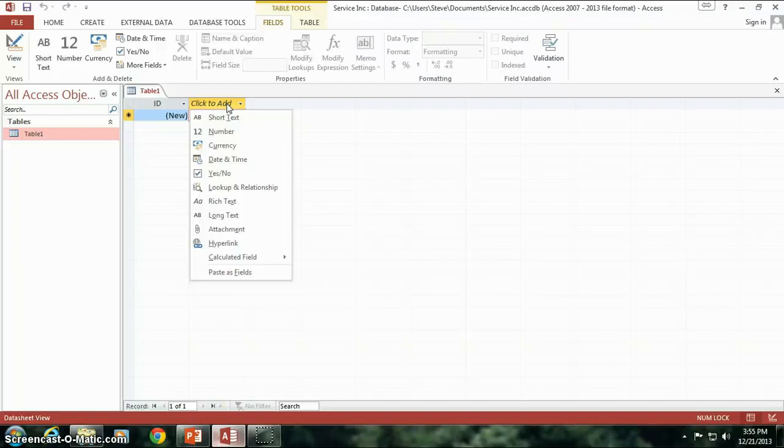Not only that, but we may want these employees to be able to access this database. We may want to have certain sections that they can go into, and they can type in their own customer leads, or if they make a sale, they can enter in their own sales transactions. So really, it's about organizing and understanding your data first and foremost before you really do anything else with Access. You need to understand the underlying information you want to track.